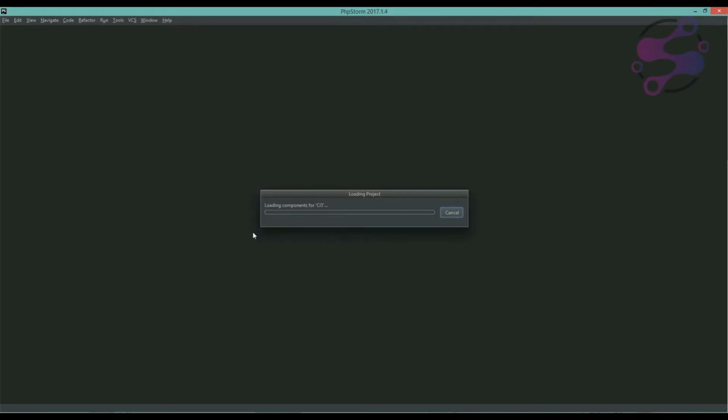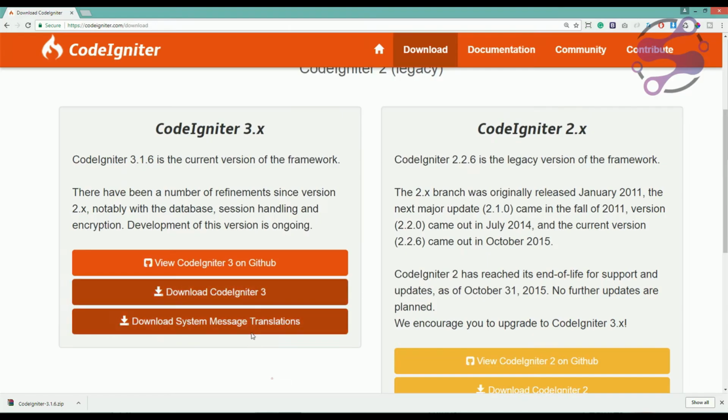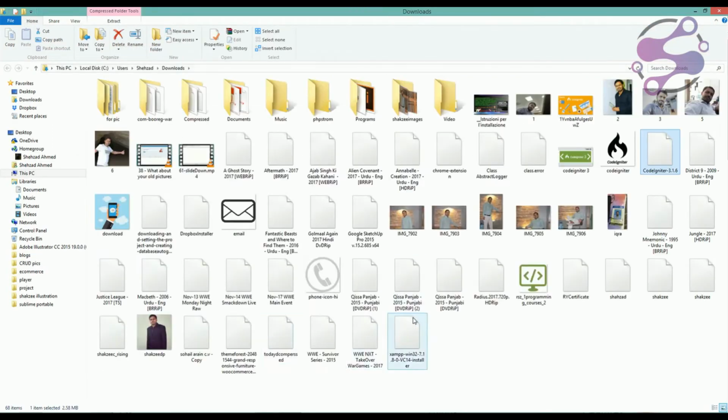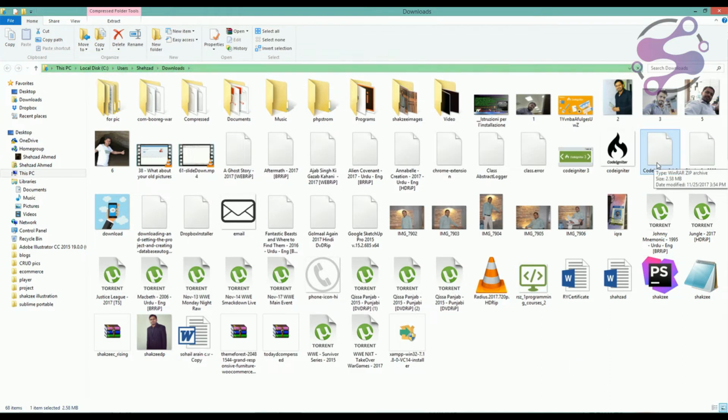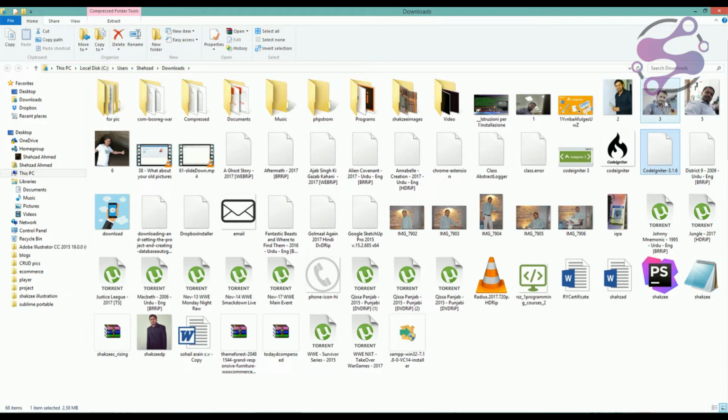You can see the subscription says 2018, and I'm going to start CS3. So we have successfully downloaded our Codeigniter 3.1.6. I'm again saying that while I'm recording this lecture, 3.1.6 is the current version of the framework. So hit the download button, show in the folder. I have Codeigniter 3.1.6, you can see here is 3.1.6. Okay, so 3.1.6, Control X, and I'm just telling you that I'm using XAMPP.